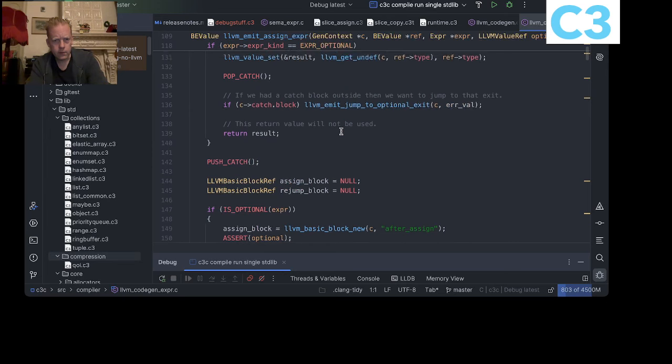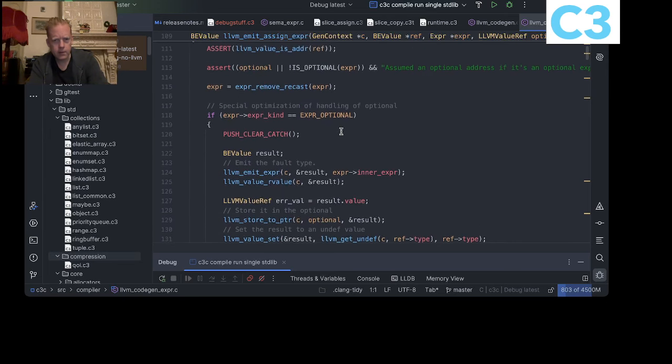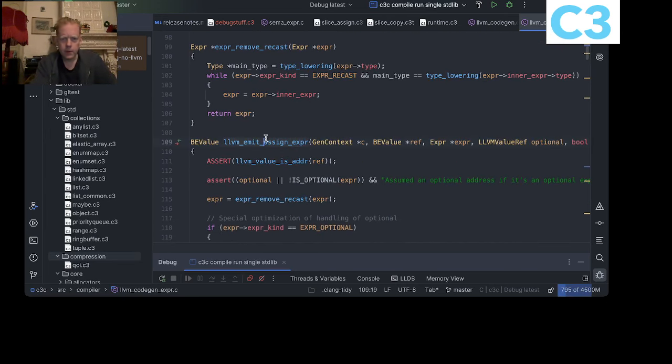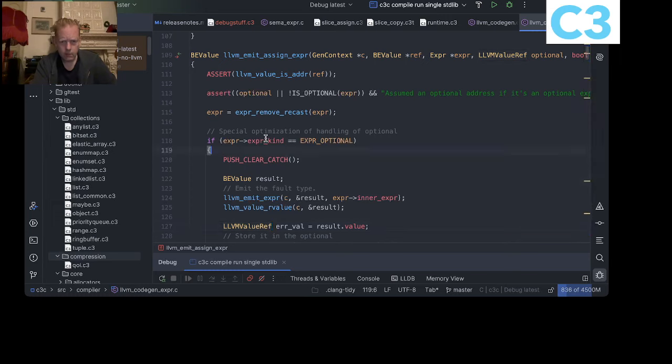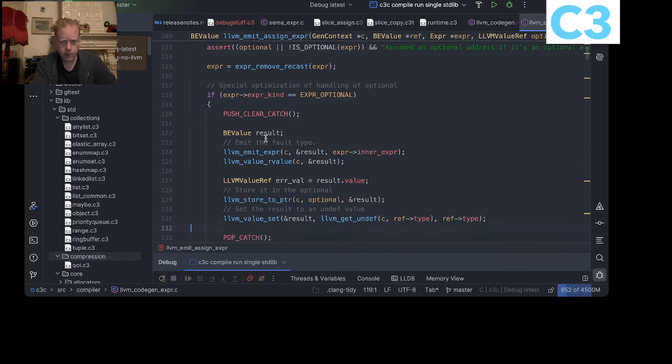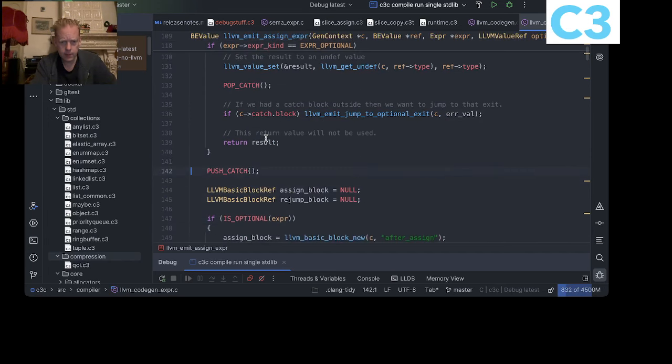Right, so somewhere at the top here, we are going to assign something, emit something, assign to a variable. In this particular case, where it's an optional, we have some special handling for that.